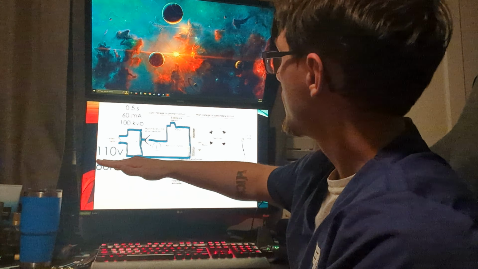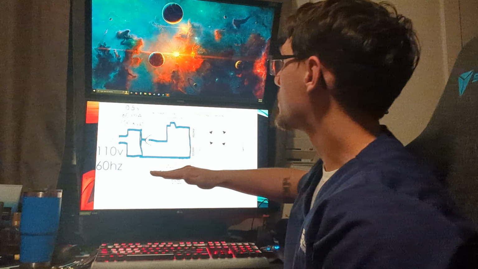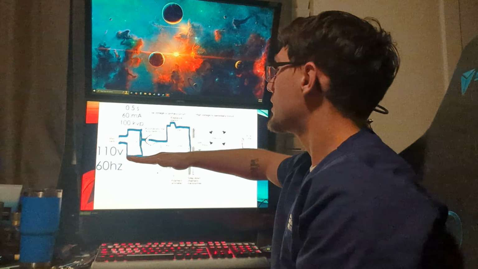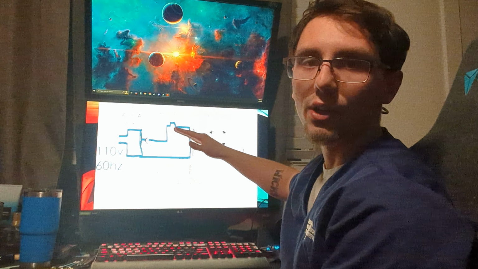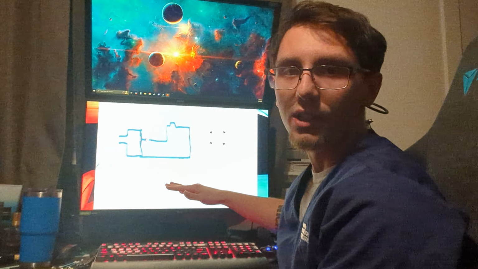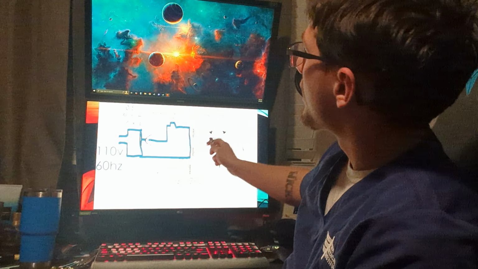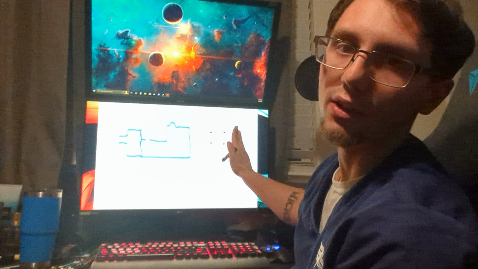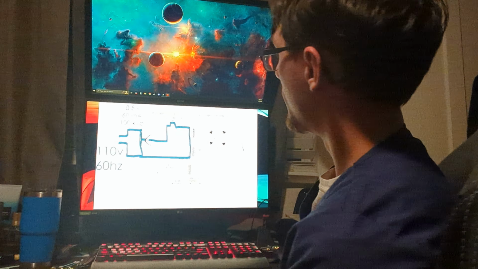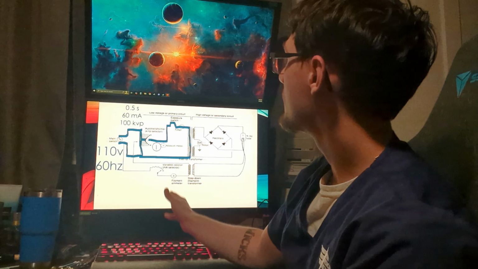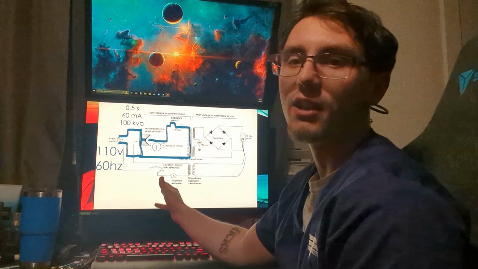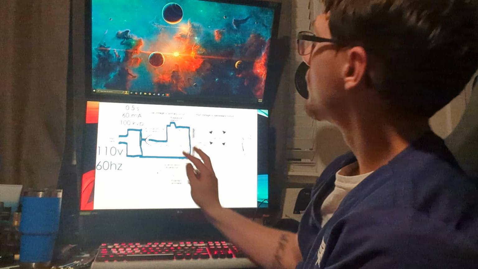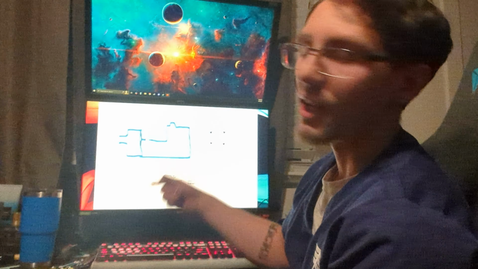This X-ray circuit diagram is going to be segregated into a few different parts. Firstly, the top and bottom are going to be separated. The top side is going to be the anode circuit, and the bottom side is going to be the filament circuit. Within the top side, we're going to have the low voltage or primary circuit on the left side, and then the high voltage or secondary circuit on the right side. And then the bottom side is actually going to be switched. So we're going to have a higher voltage side on the left, and then a lower voltage side on the right.